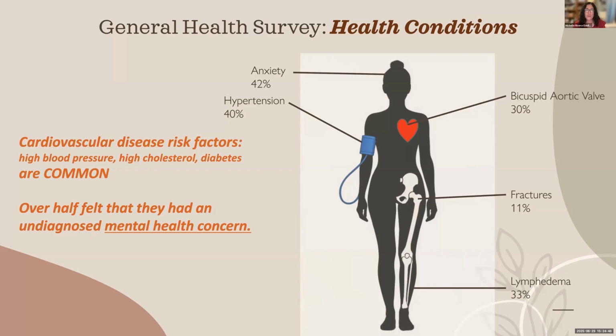And so those were the individuals that were diagnosed with mental health concerns, but over half of the people that responded to this survey also said that they felt they may have had an undiagnosed mental health concern. And so this tells us that we really need to do a better job of screening for mental health concerns at routine visits for our population with Turner syndrome.